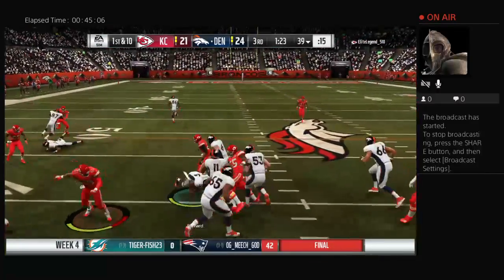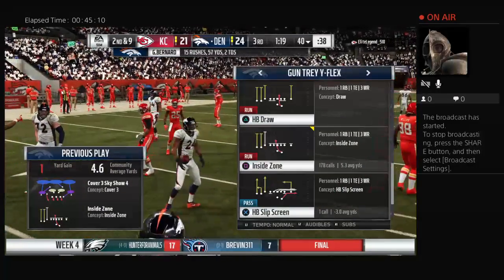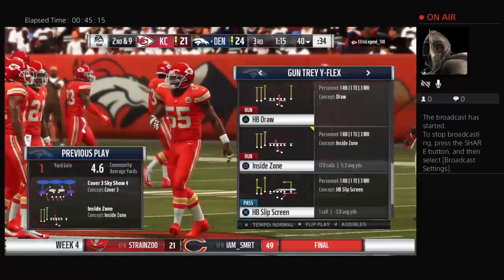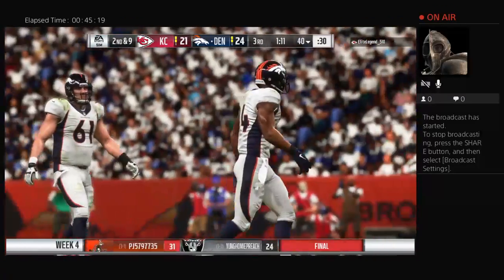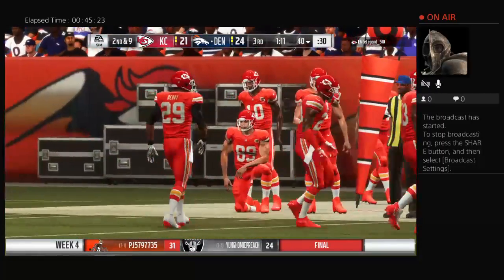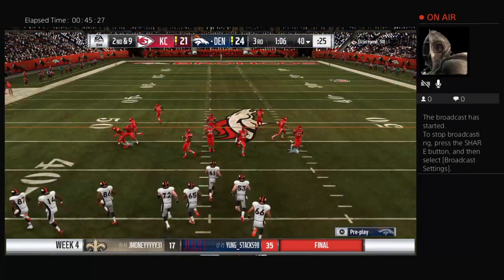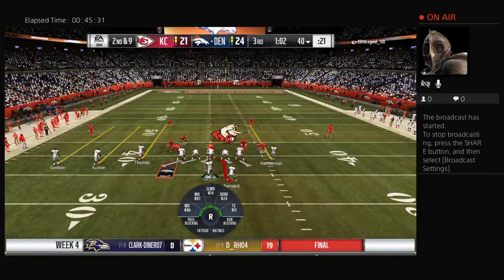They'll run it now out of the gun. Nowhere to go that time. He maybe got a yard up to the 40. You know that old expression, it's not my night? It hasn't been his so far. I don't know if the legs are a little bit heavy. Sometimes having to hang out all day and play doesn't exactly play to your advantage, but it's been a tough go for him. And every time he looks up, somebody's there defensively. That was the same case on that play.